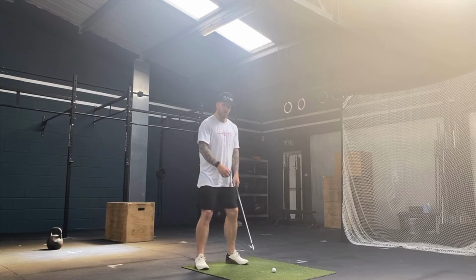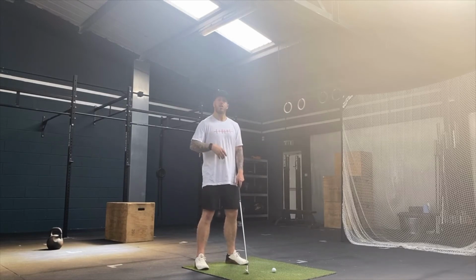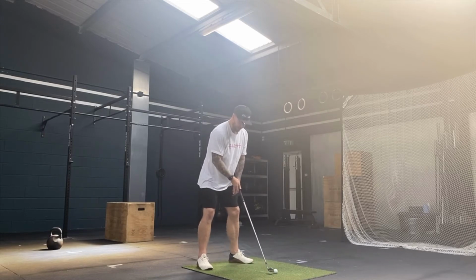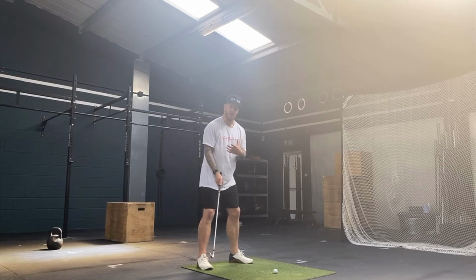So as we learn through that kettlebell swing, where we're hinging back, maintaining neutral spine whilst activating the posterior chain, we then take that over to the golf swing, because if we can then start to activate the correct muscle groups at the right time, we can hold ourselves in position, create a body-led swing where the club is going to work around us and we're not going to have to fight for positioning.